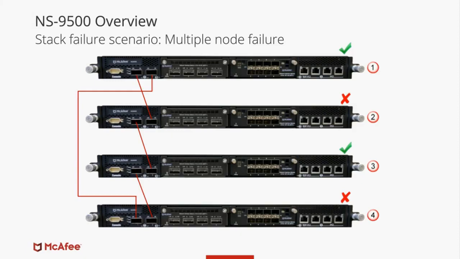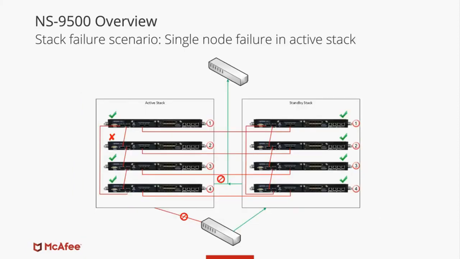When NS-9500s in a failover scenario encounter a node failure, the stack checks the status of the other stack to see if it's in good health. Like in this scenario, if the active stack was the first stack on the left and it has a node failure, it will determine that the other stack is in good condition and shut its monitoring ports so that the traffic will be forced to fail over to the other sensor stack so that the traffic can be scanned at full capacity. This will make sure that as much traffic as possible can be scanned at once.